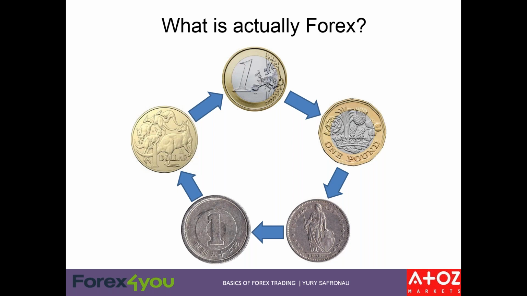If you are living in Thailand and want to buy chocolate from Switzerland, either you or the company that you buy the chocolate from has to pay the Swiss for the chocolate in CHF, the Swiss francs. This means that the Thai importer will convert the equivalent value into Swiss francs. The same goes for traveling. A Spanish tourist in China can't pay in euros to see the Great Wall because it's not a locally accepted currency. As such, the tourist has to exchange euros to the local currency, in this case, the Chinese yuan, at the current exchange rate.